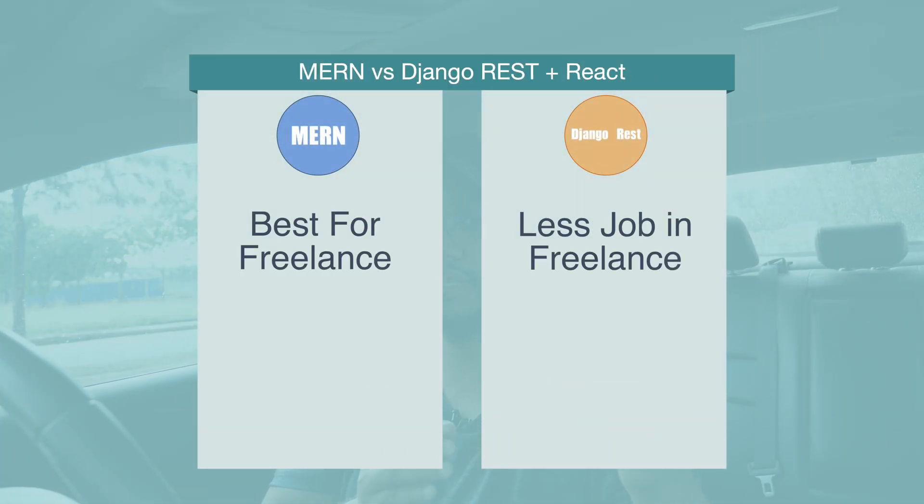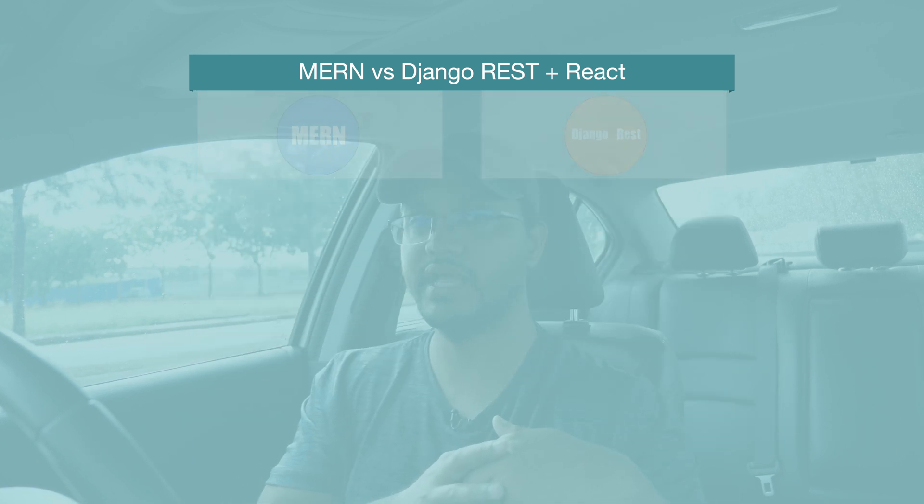That's what I'm doing right now — working more on MARN stack. If you want to be a web developer based on MARN stack or MEAN stack, you have to learn the fundamentals, including authentication, how to use MongoDB or SQL databases in an Express application, how to use React or Angular, and how to deploy a web application on Heroku or Amazon Web Services. I hope this discussion will help you decide if you're confused. For freelancing, I think MARN stack or MEAN stack is the best way to go, rather than the Django REST Framework with React combination. Thank you for watching — see you in another video.